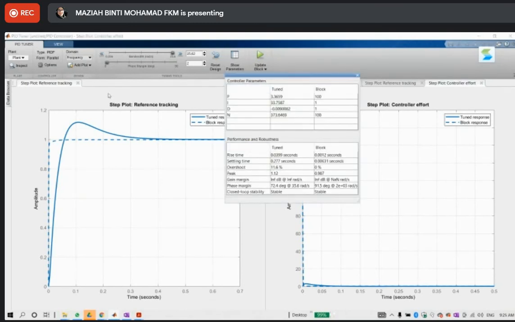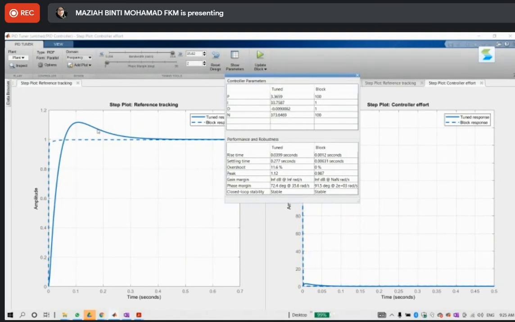So basically this is how we use the auto-tuning toolbox in order to tune the parameters. You can use the tuned value here as a reference.